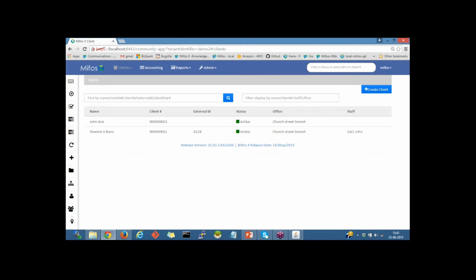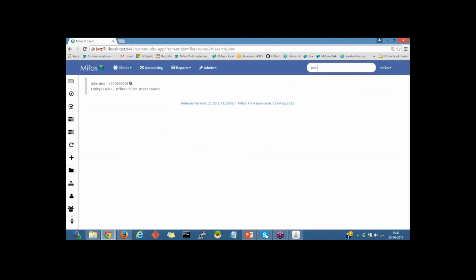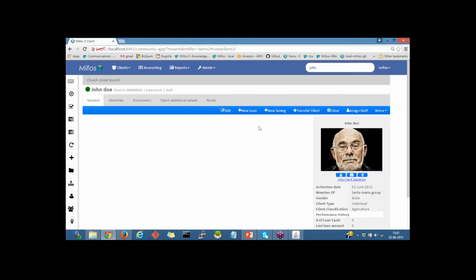So, in case we want to search for the client, group or the centers, we have a global search here wherein you could search for, let's say, John, and it could show the details here. It would show the entire entity detail and the name here, and this is the client ID. So if I click on the John Doe, it would take me to the client page of John Doe.